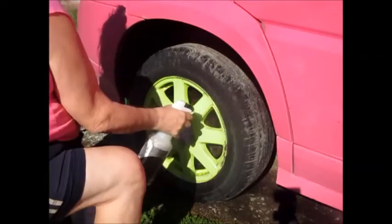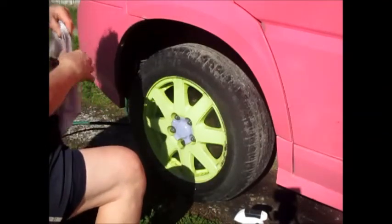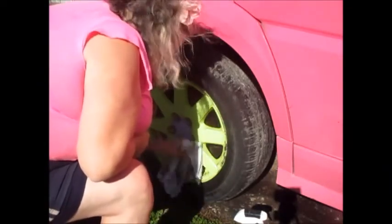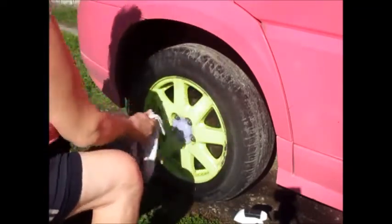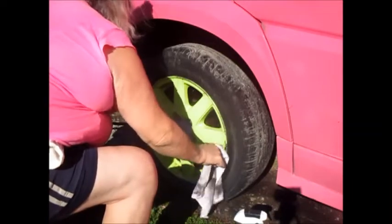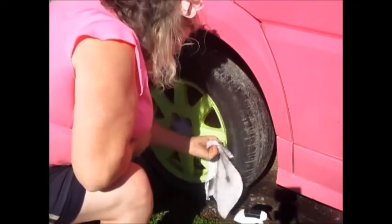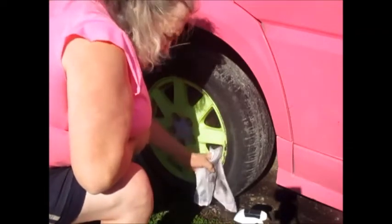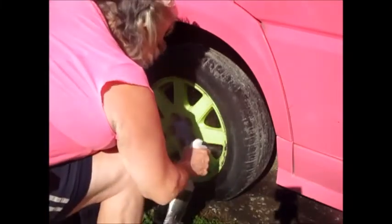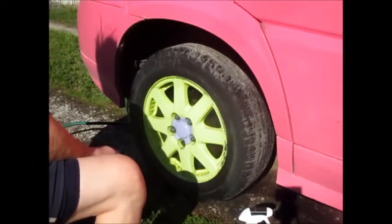So help me, the cleaning is the hardest part of this deal here. But if you're gonna paint this, you have to clean it. You don't, I guarantee you, it won't work. If you just paint over all this dirt and dust and everything, it's just gonna come right back off. You ain't gonna get a spot clean again, no, and every year you're gonna have to repaint these. Unless you find some kind of super cleaner or something. I'm gonna repaint them every year anyway, so I need to have a different one every year. So watch for that, okay.